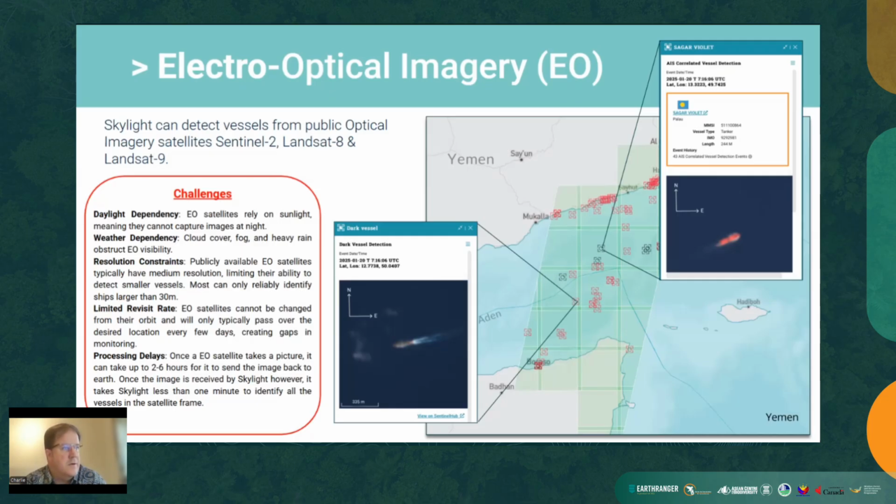And I'll highlight here that if it can correlate the detected vessel in the image with an AIS signal and suggest that that vessel matches the AIS signal, it will match it and correlate that data. And if there is no AIS to correlate it with, we categorize it as a dark vessel. This is very helpful for the analysts when they check this, to understand what vessels in a particular area they need to investigate because they're not able to correlate them, and we would consider that a dark vessel that might need to be investigated.